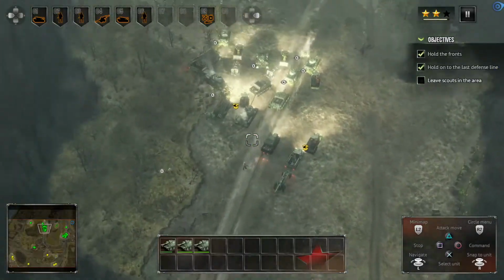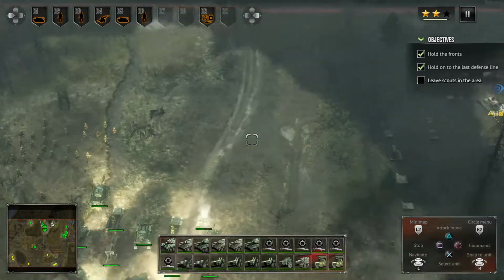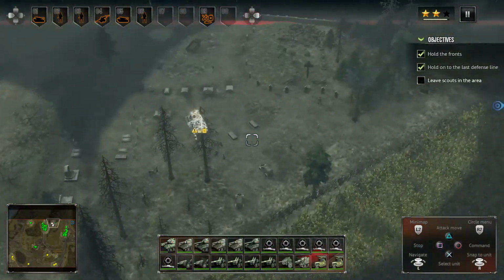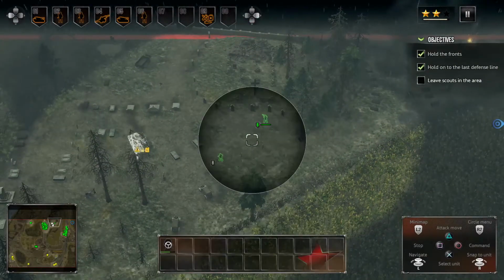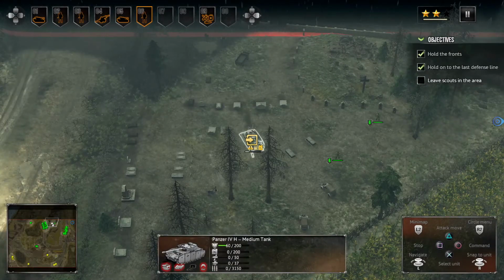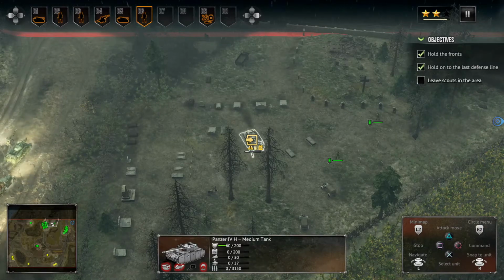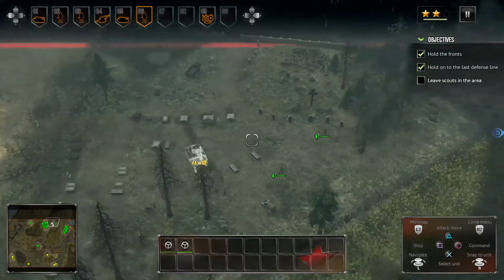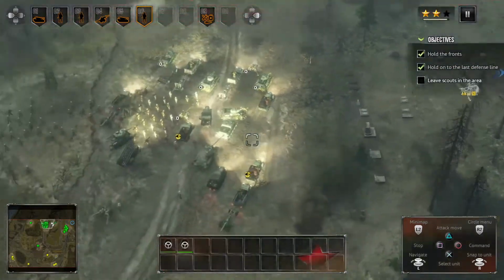Got a big offensive coming up here. I mean, a big offensive. We are going to pillage this one just in case. We could destroy it too. I think we destroy it. So pillaging was not a bad option.